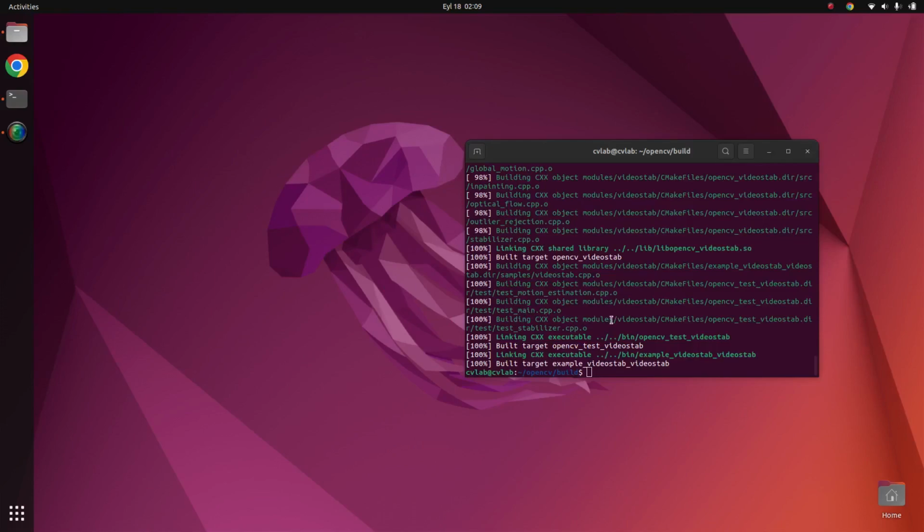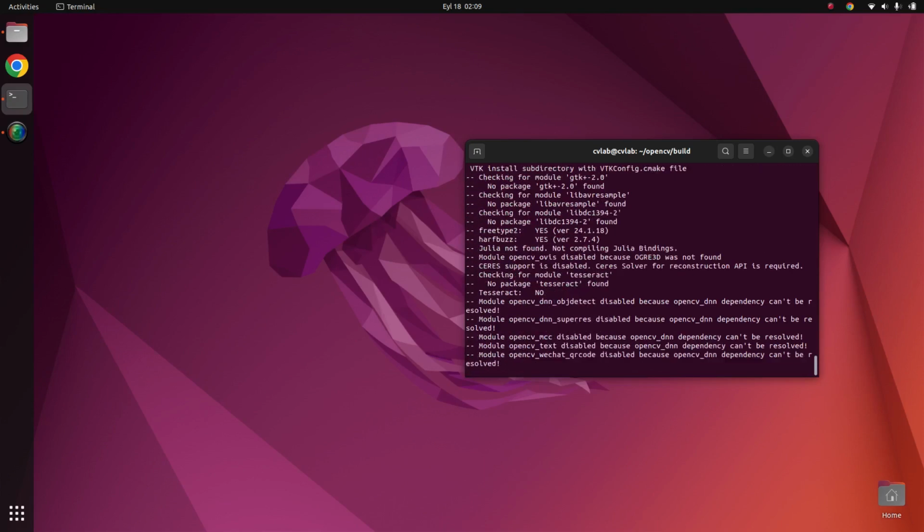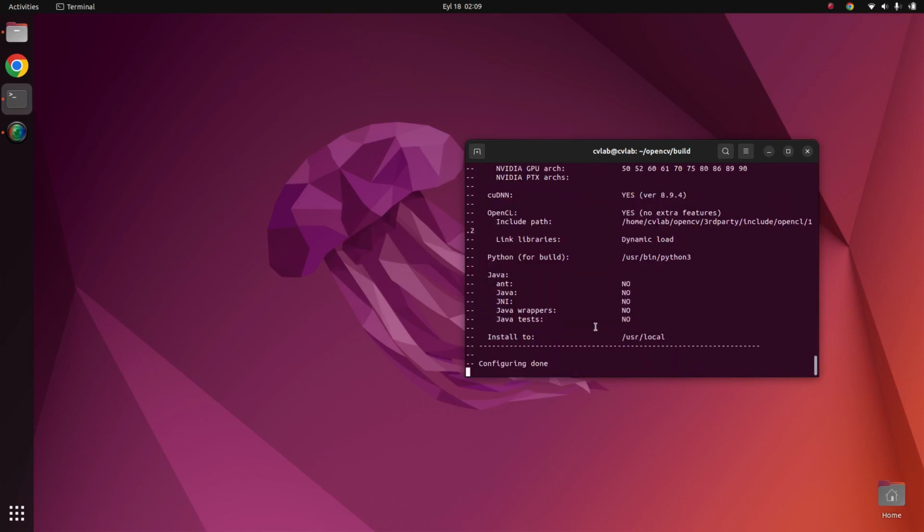Yes, since it's done, we can continue. The next step is gonna be the installation step, and we are gonna do it with sudo, of course. Sudo make install is gonna install OpenCV to the user local, and I think we can start it now. It's gonna finish faster, I believe.